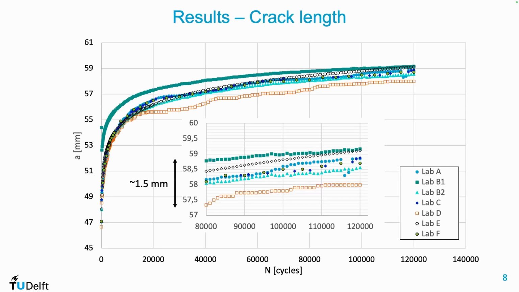Here we see the crack length measurements, and you see between the different participants a spread of about 1.5 millimeters in the measured crack length. Again, same experiment. This is just how people interpreted the pictures and how they did the processing afterwards. So you think, 1.5 millimeters, not so much, right? The ASTM standard for the quasi-static test specifies you need to have a precision of 0.5 millimeter in your crack length determination. And all of this, of course, carries through into the further analysis.